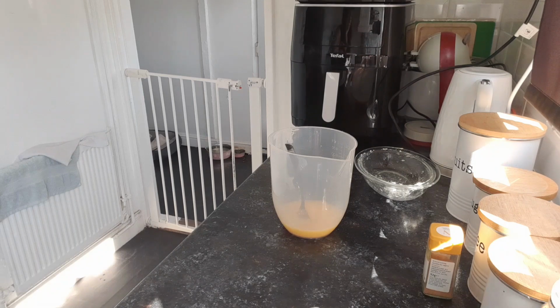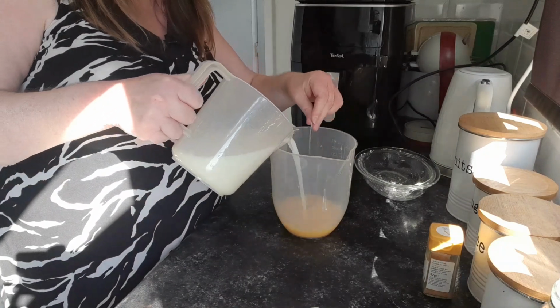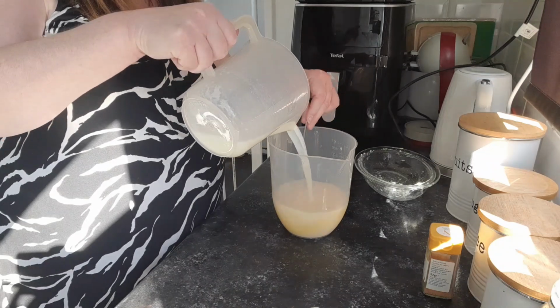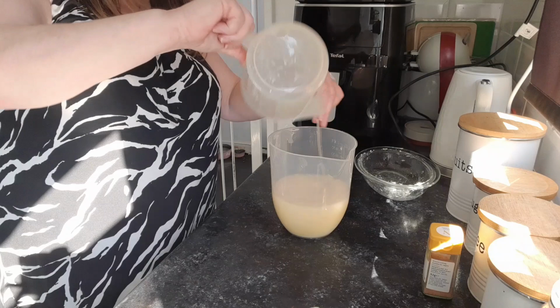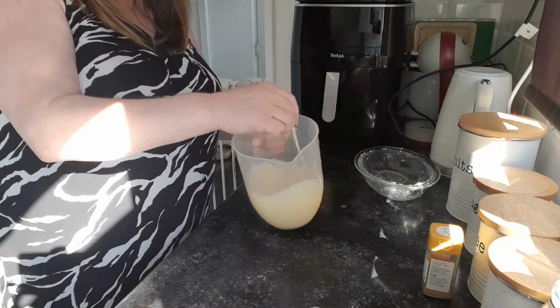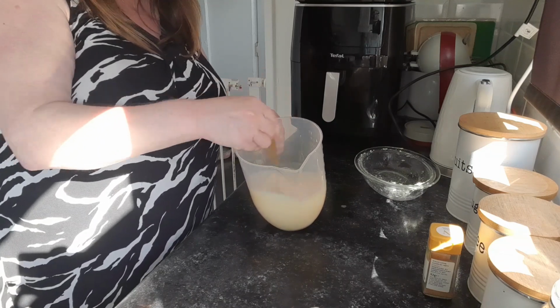Yeah, that feels nice and warm. So what we do then is add the milk to the egg and sugar mix. Stir it all in. It's just such a nice, quick, simple recipe, and it uses up eggs, because we have such a glut of them, and it tastes nice as well.